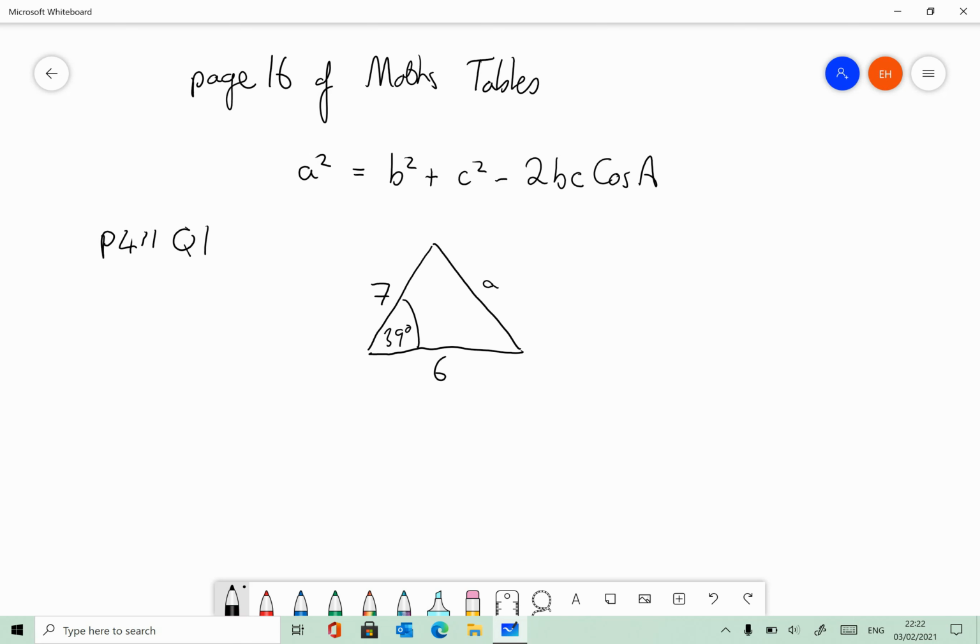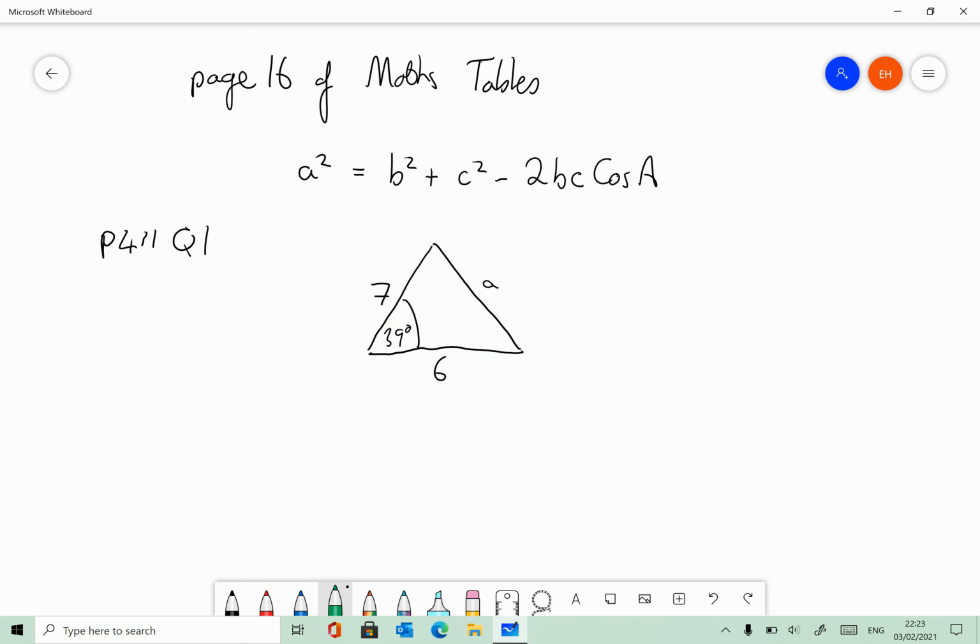Okay, so we spot that we have the normal setup for the cosine rule, where we have an angle trapped in between two known sides and we're looking for the side across from it. So I basically highlight the entire triangle there. But it's an angle trapped in between two known sides. When you have that set up, the cosine rule is generally the way to go.